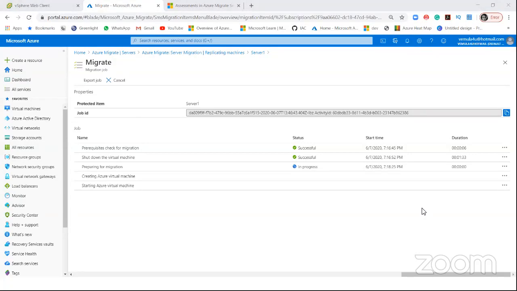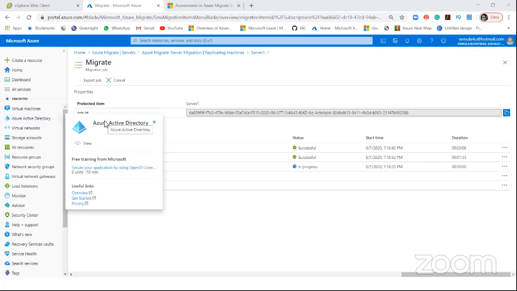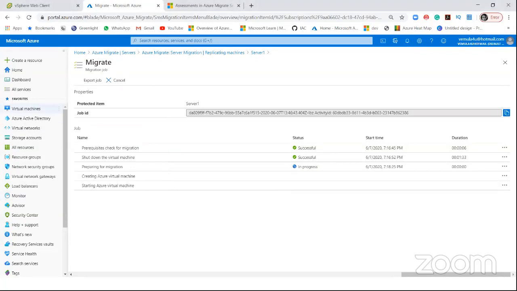Some people use a platform as a service called Azure Active Directory Domain Services. Or if you are using a software as a service application, you can integrate that with Azure Active Directory. In Azure Active Directory, you get multi-factor authentication and single sign-on built in. You have to get a premium subscription here, and then you will be able to use those services.